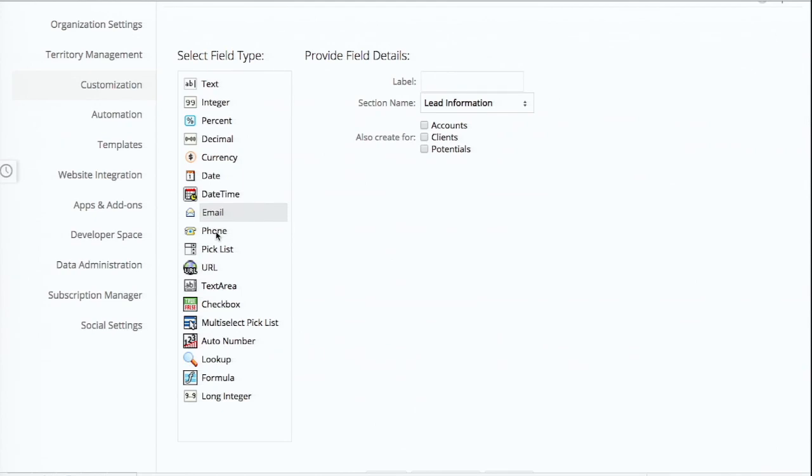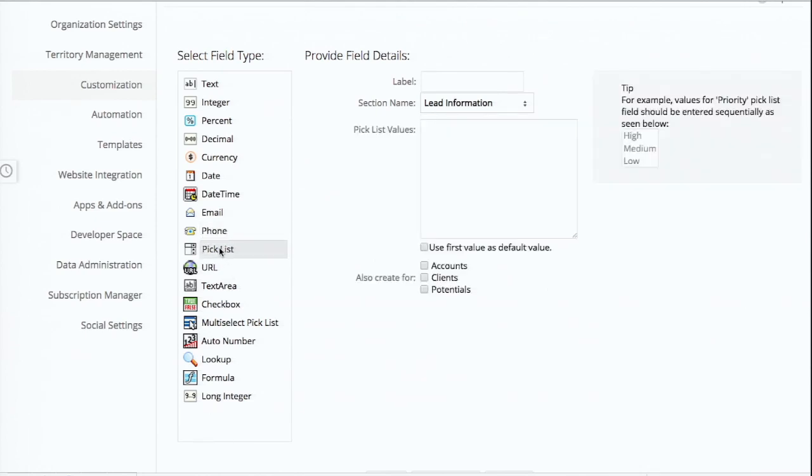It also validates the phone number. This does auto-format for US phone numbers. Now people ask about international numbers. It's being worked on, but right now it does validate for the US phone numbers. So if you type a US phone number in without any parentheses, dashes, dots, it just turns it into the traditional format of 3-digit area code with parentheses and then a dash for 3 digits and 4 digits. Pick list is my favorite field.